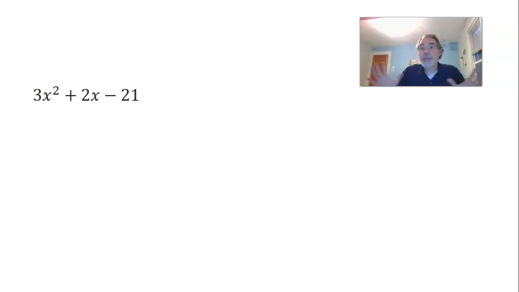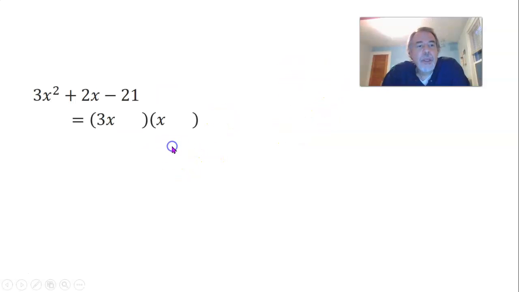If you like some other method better, like the AC method that I was talking about at the end of the last video, you can do that. Just whatever works for you. That other method is maybe a little more systematic, but it might be a little more work. Whereas this method, if you can just see what works, you might be able to do things more quickly this way.